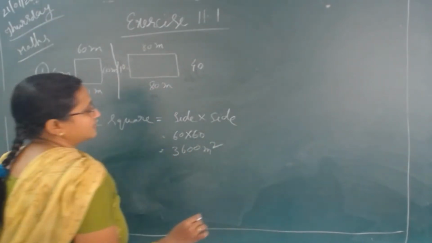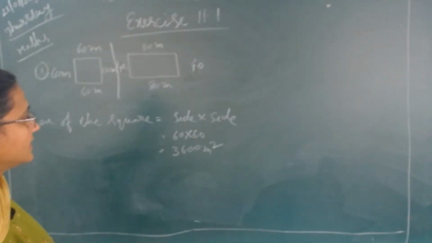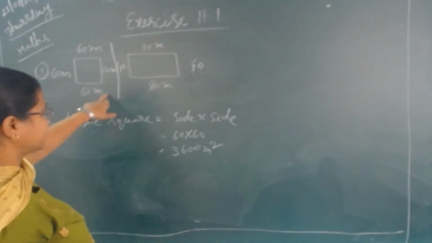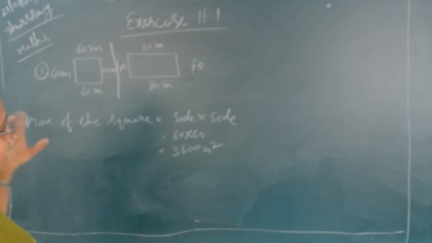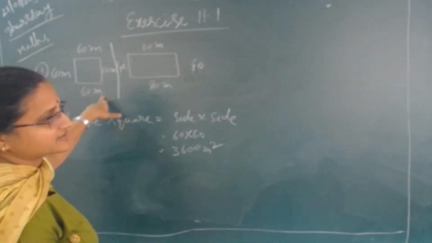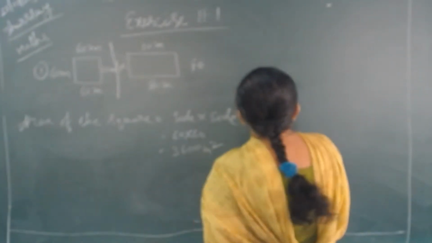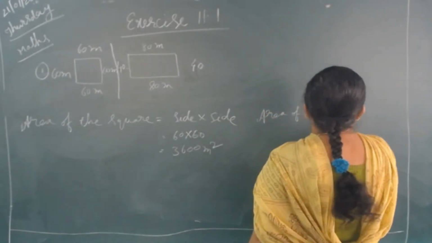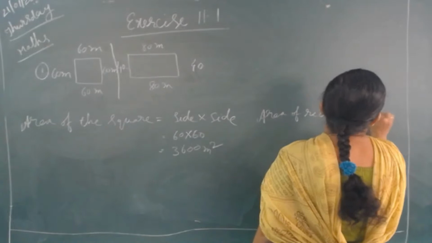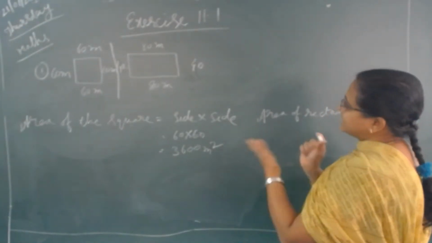While you are estimating the perimeter of a given figure, whatever the units are, they never change. But if you are going to find out the area of a given figure, then it will become the square of that unit. But here, what is the area of the rectangle? You can ask me, madam, why do we have to find this, we can directly find out the area of the square and the area of the rectangle.